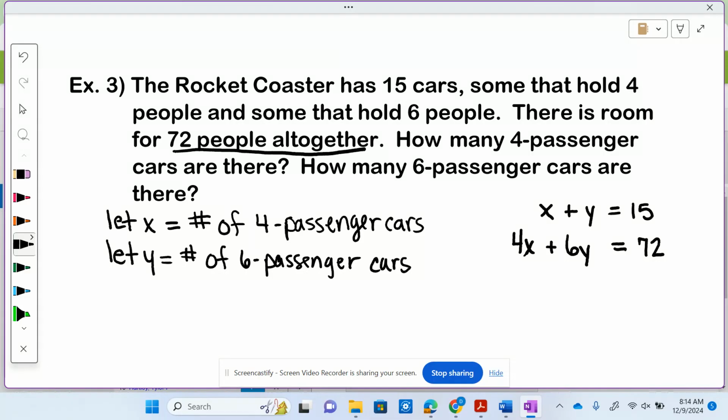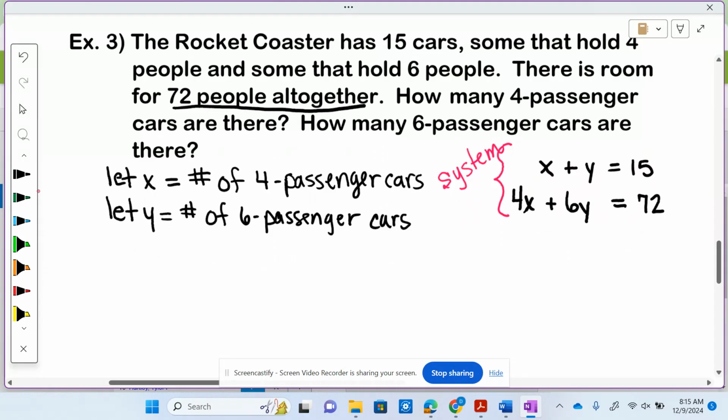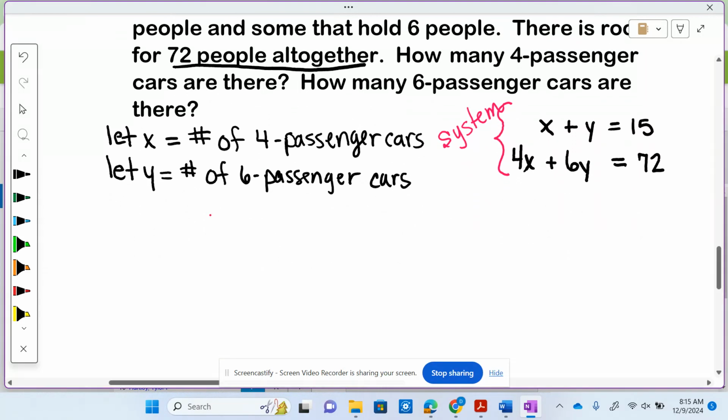All right, so how do we want to solve this one? What method do you want to use? Any ideas? Elimination? Was that you, Lissandro? I totally agree. So this is our system. Lissandro, if you want to use elimination, what are you going to change? What are you going to do to use elimination?